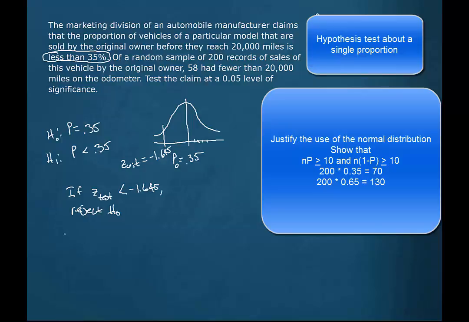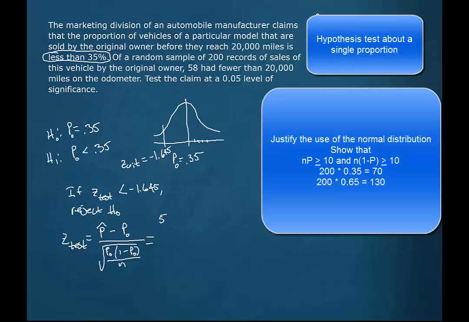Now we need a z-test value. The z-test value is calculated by p hat minus p, and again, we can use these little subscripts, p sub 0, to signify the hypothesized population proportion. And then that will be divided by a big square root, and that square root will be the hypothesized proportion times 1 minus the hypothesized proportion divided by the number of observations.